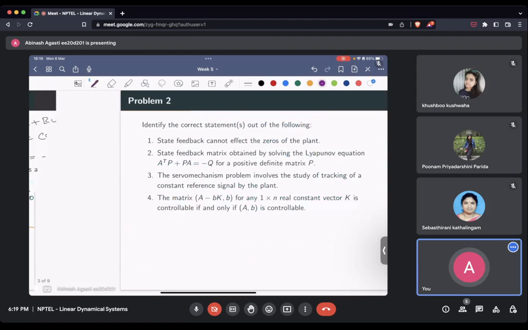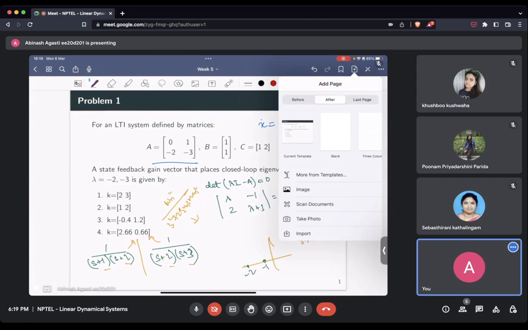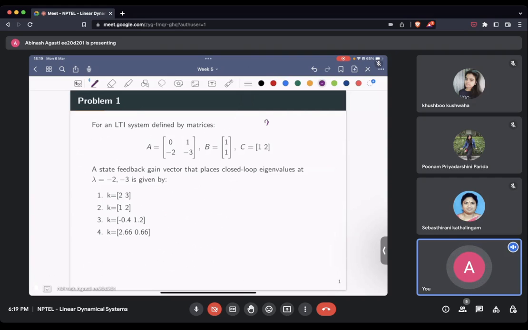So how do we go about doing that? We are given A, B, C. Now, if for u I push in minus Kx, then what do I get? x dot equal to A minus BK into x, right? So now my new system has some other A matrix. I can visualize this as x dot equal to some A tilde x as the new system. So this is basically the closed loop system.